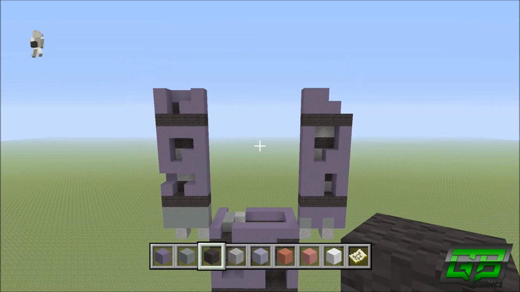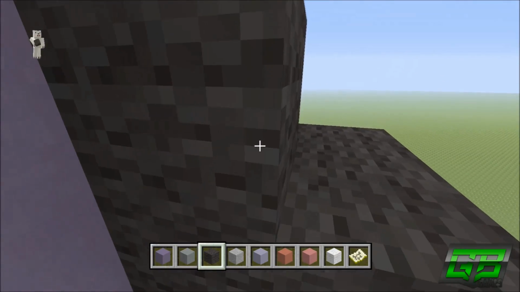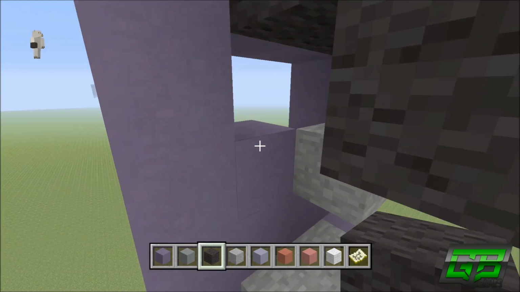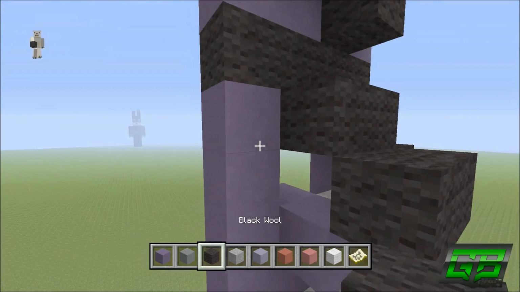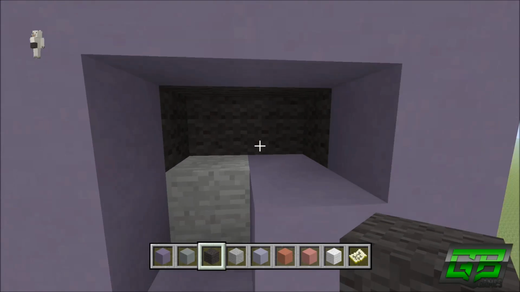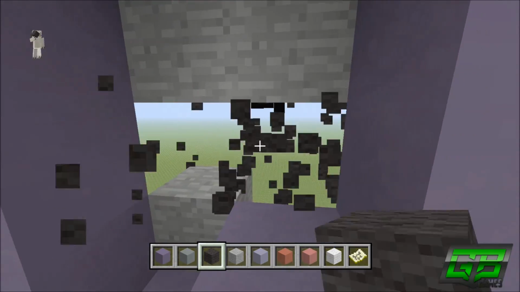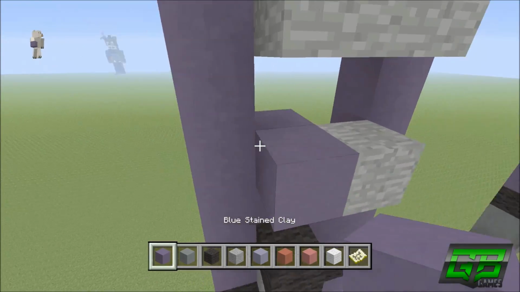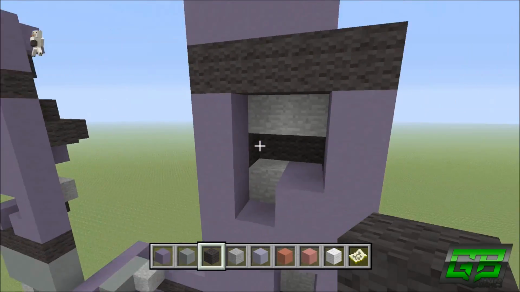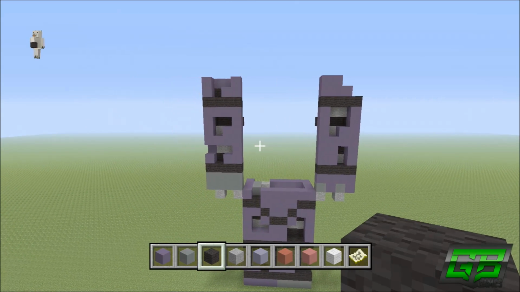If you want to, and this is a very optional thing, you can extend these 2 black here backwards and cover the edges. So place 1 there, place a blue stained clay there, and a black wool there if you want to add some more detail and some more depth into it. So again, you could set the 2 black wool back 2 blocks, and you can do the exact same for this one. So you just place 1 blue stained clay there, 1 black either side, and set the 2 black wool back 1. That is again optional. I personally like it, but again, it is all up to you.